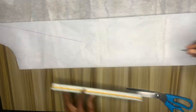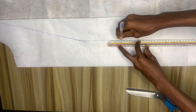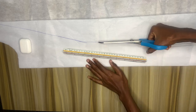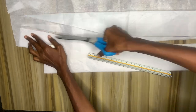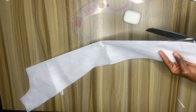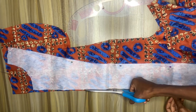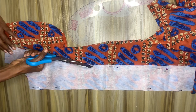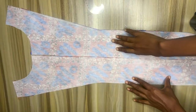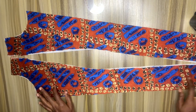What I'm going to do is just draw a slant line from the shoulder to the waistline, then draw a straight line down to the hemline. I'll be cutting it out once I'm done with that. What I did next was to pin it down on my fabric, then I went ahead to cut it. Once I was done cutting, I went ahead to gum the interface on my fabric. So this is how it looks once I was done.